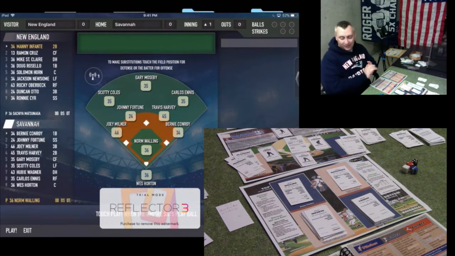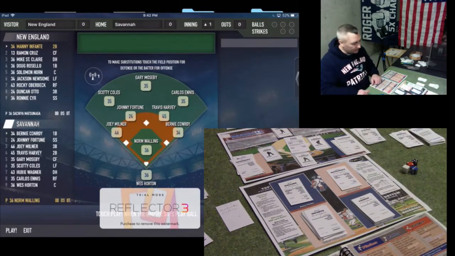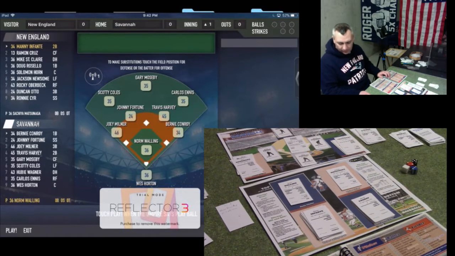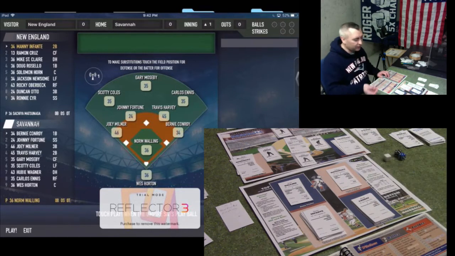So we'll jump right into this. It will be game number 4 of the season for New England. They are now 2-1 on the season after just winning here a couple of minutes ago in a humongous row, 18-4 over Savannah. So they'll look to keep that going tonight as Sachiya Matsunaga takes the mound against the veteran Norm Walling. Same lineups as the last game, except for just a couple of changes I just noted. I've got my hot and cold batters designated, so let's see how our chemistry is going to be.